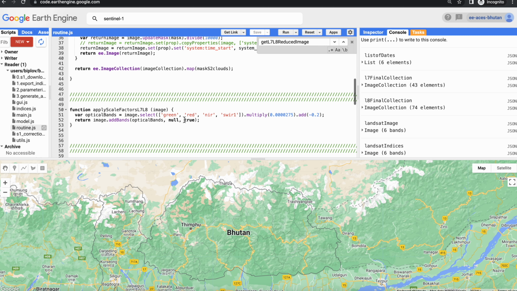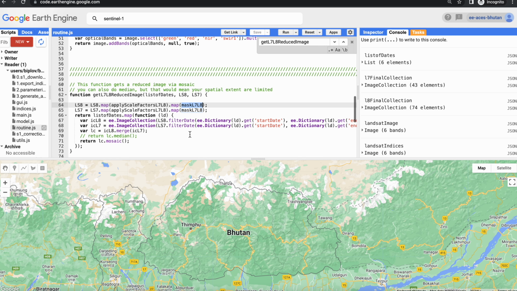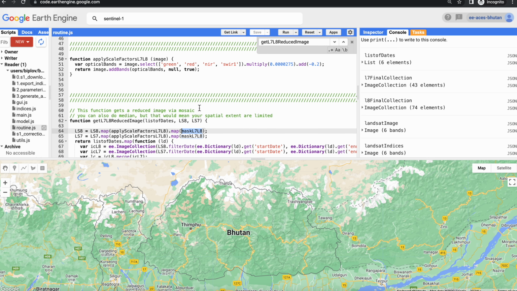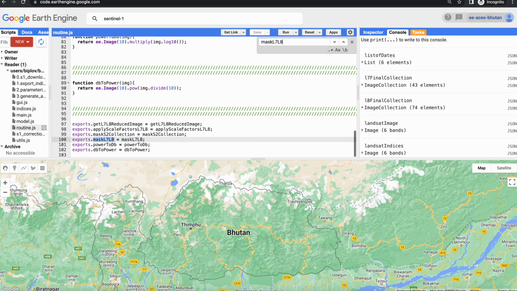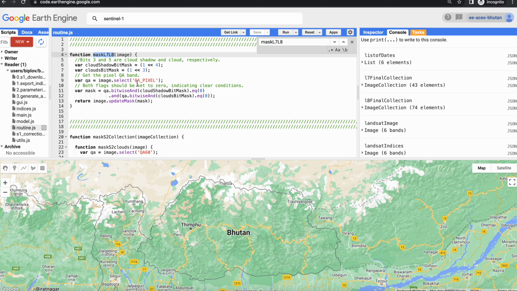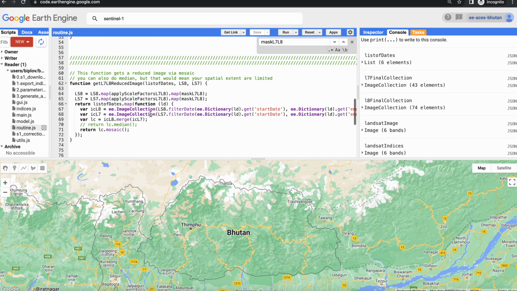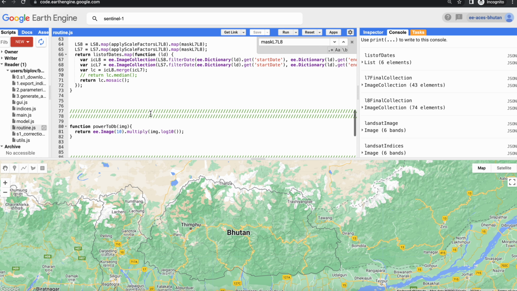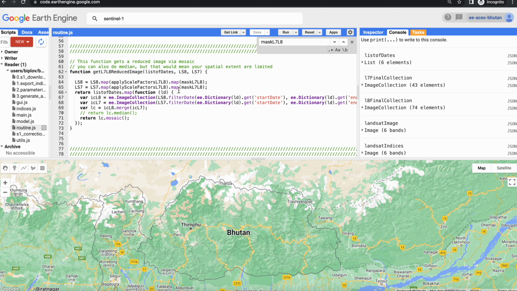The way it masks is using this function called maskLandsat7Landsat8, which uses the QA pixel in order to do all the masking. So it uses the information provided in the image itself to do the masking, and then it iterates over each of the dates, and gets the mosaic per month from both Landsat 7 and Landsat 8.